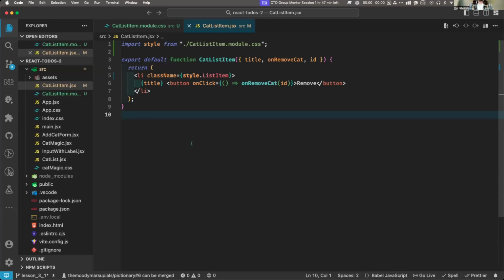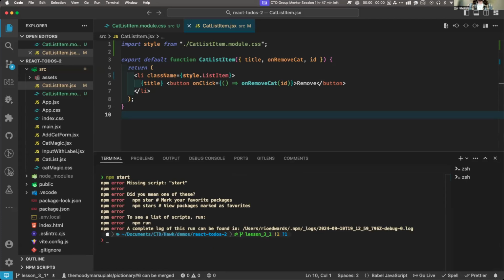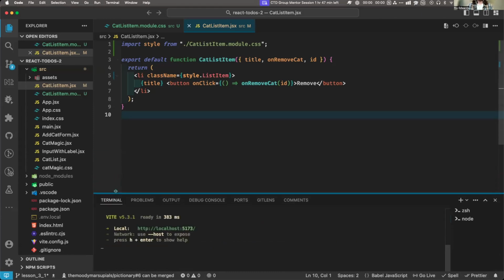I haven't opened my app. I didn't really prepare it for this lesson, but we'll see where I'm at. Can everyone see my screen? Okay, yes, I can see it. Cool. Okay, so I'm gonna do npm start, right? Uh, npm run dev, I mean. I'm pretty sure in the old version of Create React App, it was npm start, but they changed it.